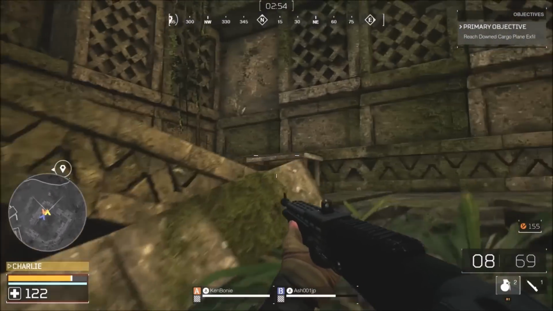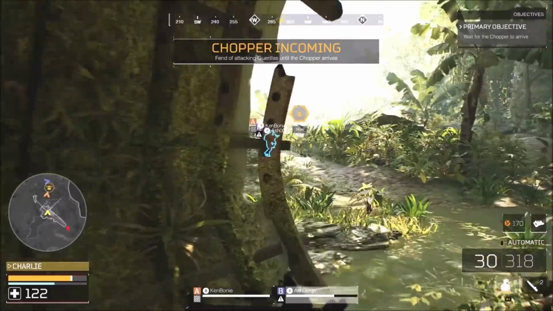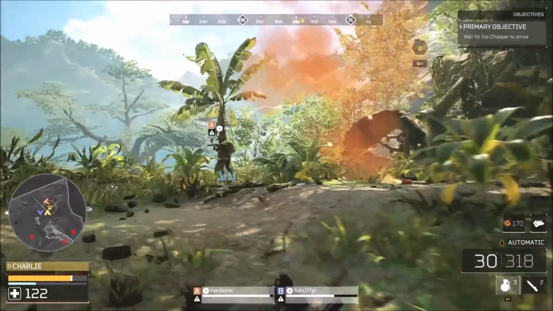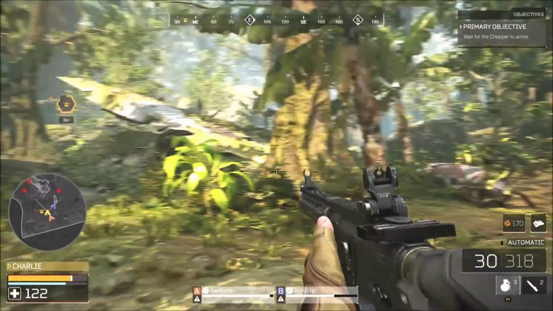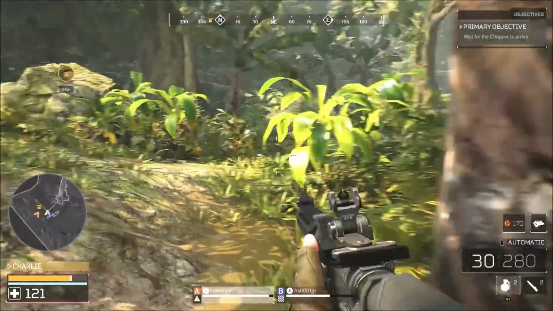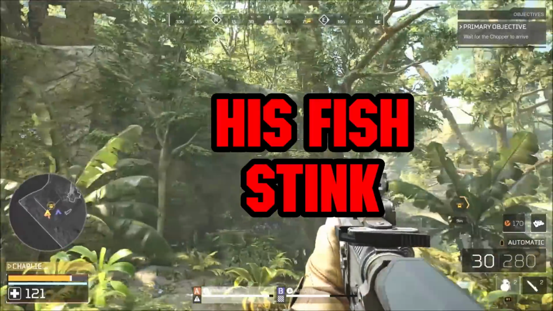Alright, now we actually have to get an exfil. Exfil? We have to escape. Reinforcements are on the way! Of course it's not called helicopter, it's just called the chopper. Is the Predator even here? I don't even see him. I mean, I wouldn't see him, but you know what I mean. I don't feel his presence.